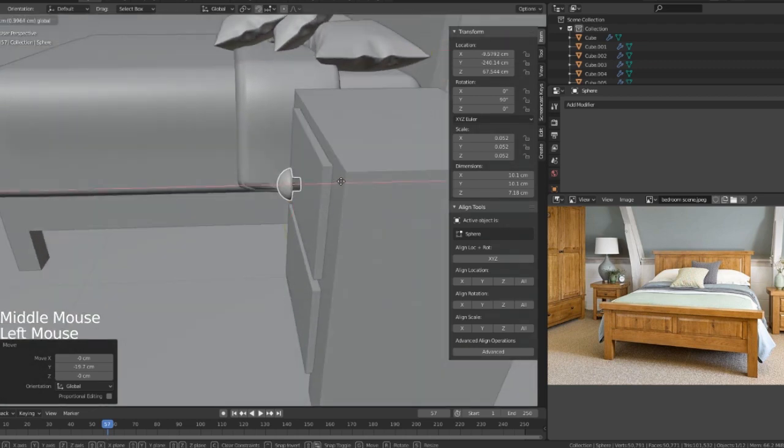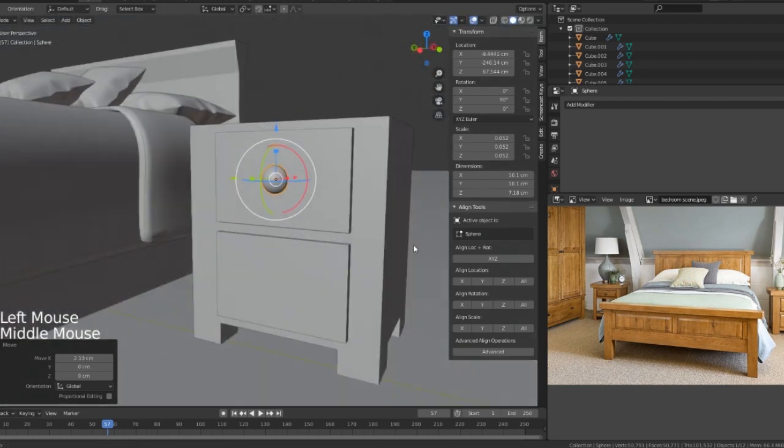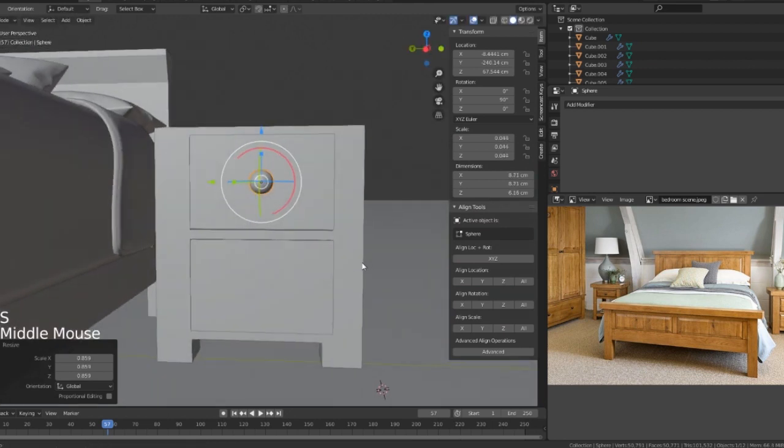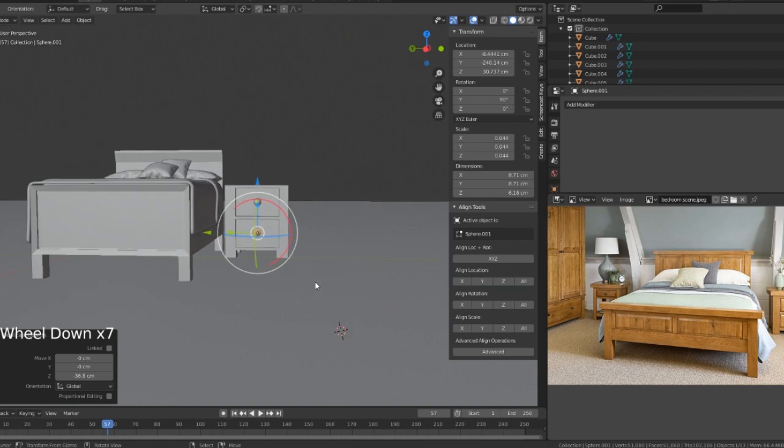Does that look right? Yeah, maybe make it a little bit smaller, and then Shift D on the Z, and that's those two done.